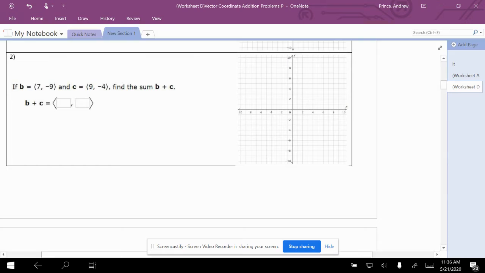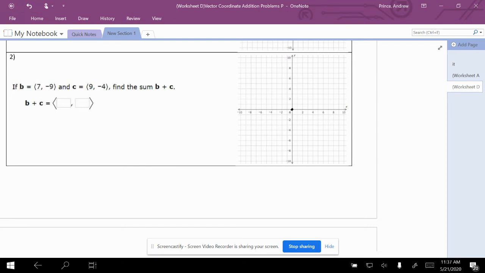Now let's look at our letters here. In the directions, we talked about all the vectors being from the origin. And by vectors, I mean these letters here, B and C. These represent vectors. Now, these numbers here are the coordinates of those vectors, and the directions said that all these vectors originate at 0, 0. So their point of origin is 0, 0. So don't get those numbers mixed up. If they give you the letter here for the coordinate, one of them is y or x, they're not talking about the plane. All they're talking about is that's the name they gave the vector. So that's just the label they gave it.